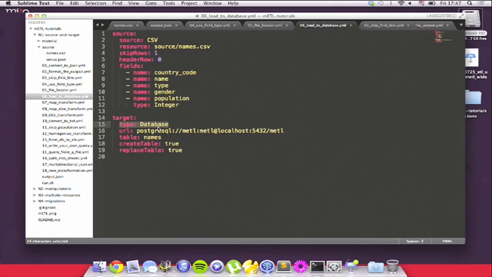I need to define the connection URL to this database. Right now I'm using a mETL user with a mETL password, and it's running locally. And my database is just called mETL. And I want to create a table called names, and I want it to be created if it does not exist. And if it exists, I want it to replace and recreate it.